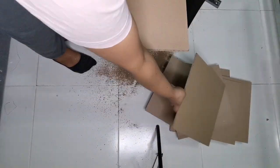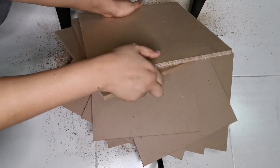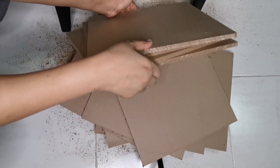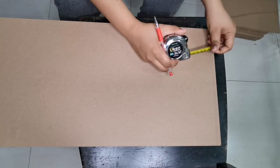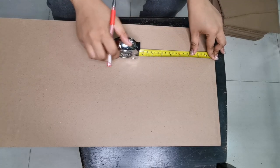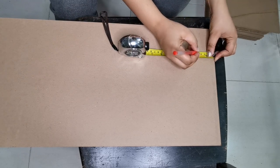And now I'm done with the first 14 pieces of 30 by 30 centimeters that I'll need for this project. The pieces will cover the top and the bottom part of the square cubes. Moving on to the next one.